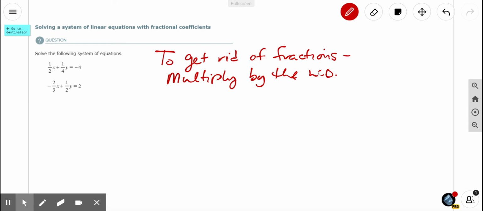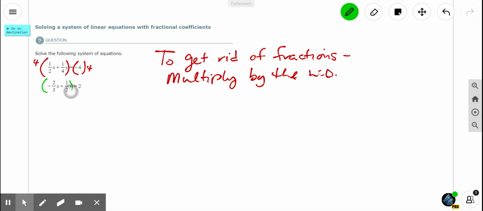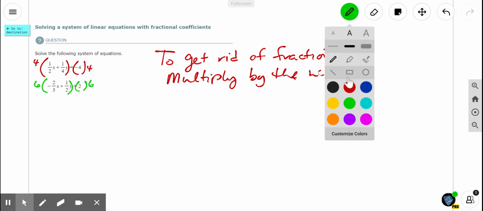So there's a 2 and a 4 here. To get rid of the denominators, we're going to multiply by 4. It's a lovely little trick. You're going to love it. And in this one, because it has a 2 and a 3, we are going to multiply by 6, because that's the least common denominator between 2 and 3. And then watch what happens. You guys, it's lovely, it's amazing, and you get rid of them.